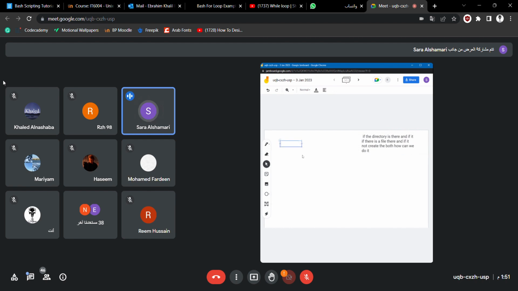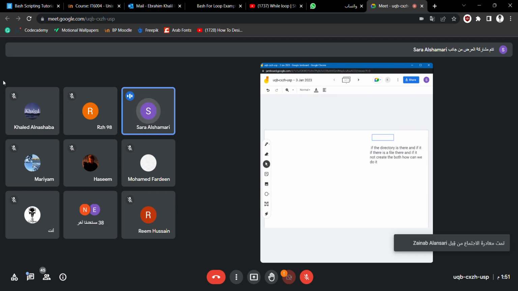So what we're doing here is we're validating multiple things. So we're probably going to need an if inside an if. So let's start. If a directory is there, let's add on to this question by saying the user passes a directory name. Okay, the user is going to pass a directory and file name to the script. So because the user is passing them, we can say that the directory name is going to be $1. The file name is going to be $2. Okay, let's keep this in mind.